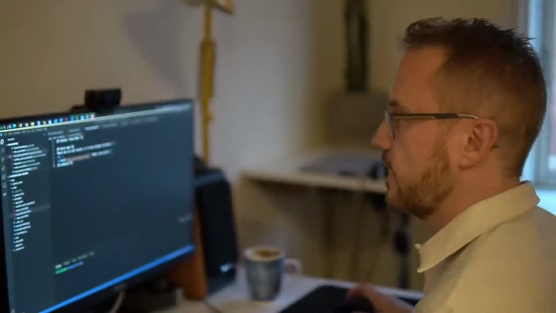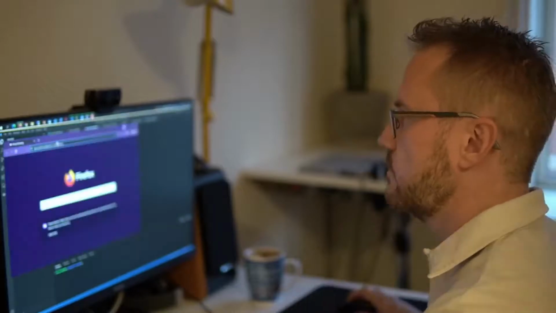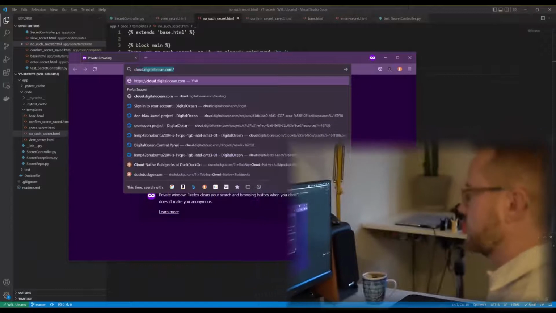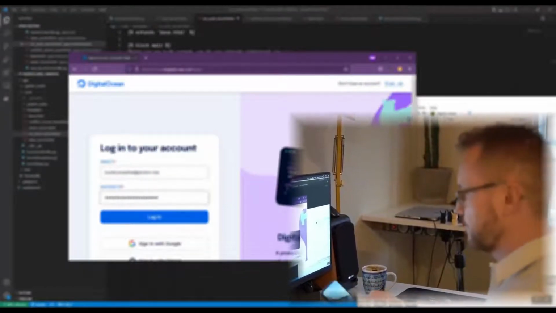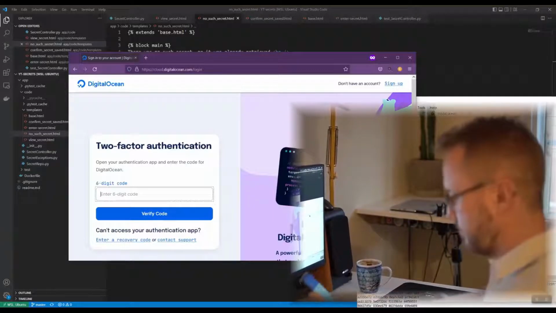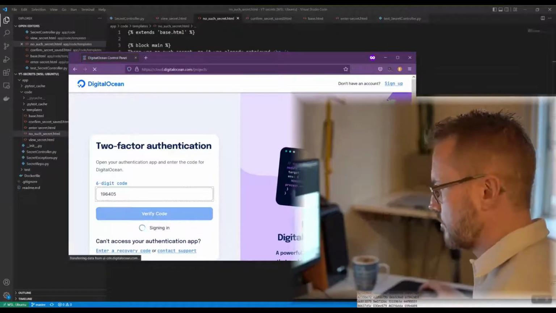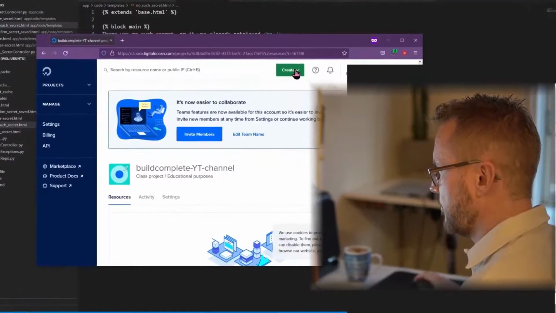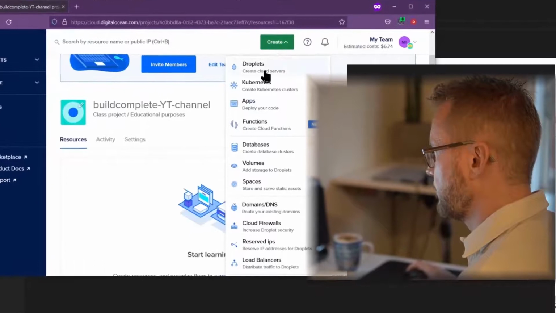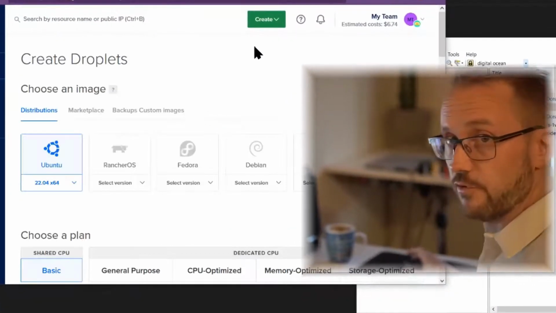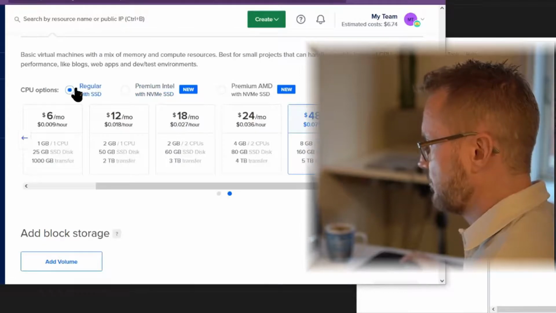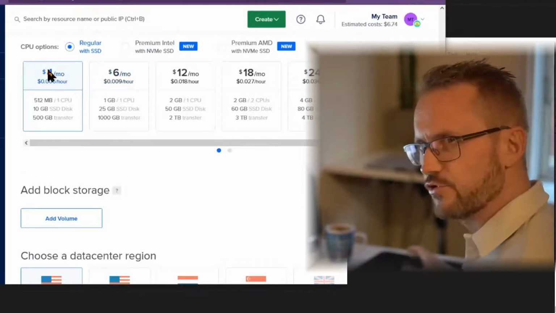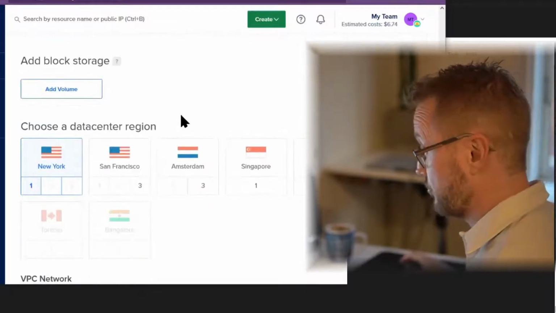The first thing is that I will go to Digital Ocean. Let's see. Cloud Digital Ocean, and then I will need to log in. Log on using my professional account. So I'm in my YouTube channel project. I will create a Droplet, which is a fancy word for virtual machine, and then I will select Ubuntu, I will select basic, I will select the very cheap one. I will actually try to go with 512. I would expect it to be okay, but let's see. If not, I will have to redo it.